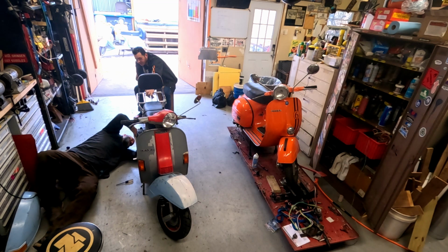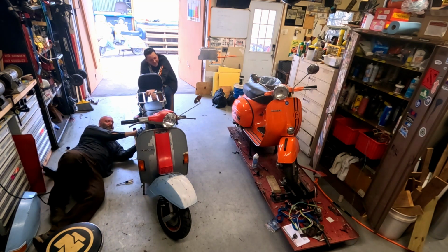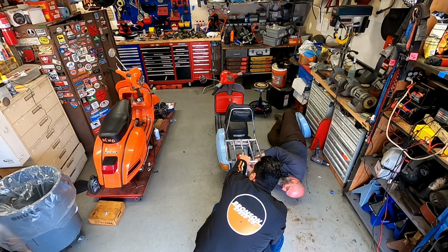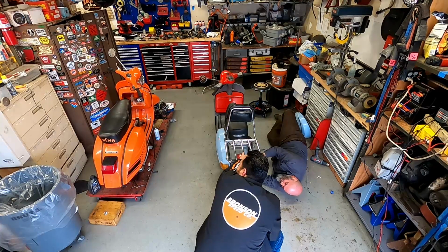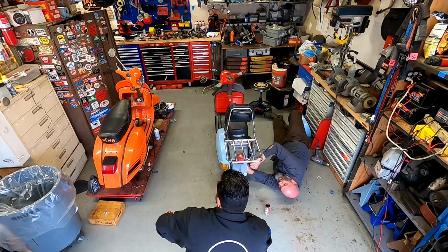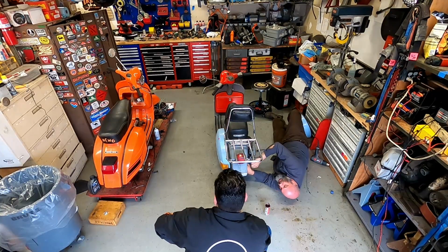Makes you wonder if you have a lift for one of these things. Well, I know it seems silly, but I didn't want to take that scooter off the lift. It's been here for such a long time, and I really need to get moving on it. I feel like if I take it off the lift, it'll just stay off the lift. So it's the curse of getting off the lift. Yeah, so I'm trying to just leave it on there to force me to get it done.